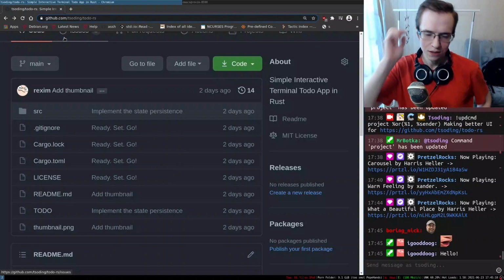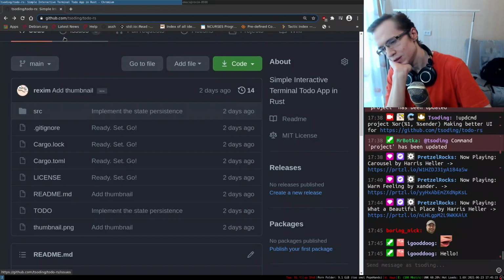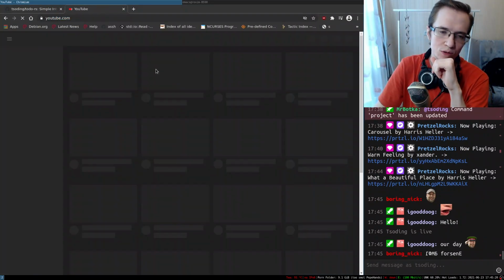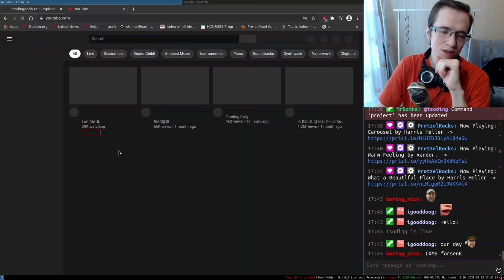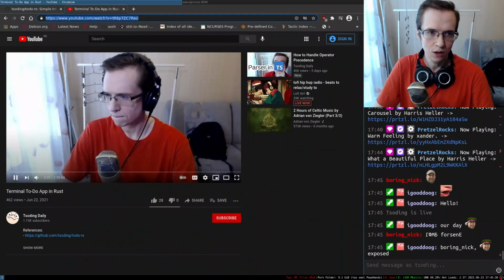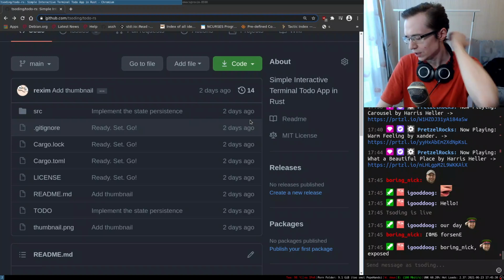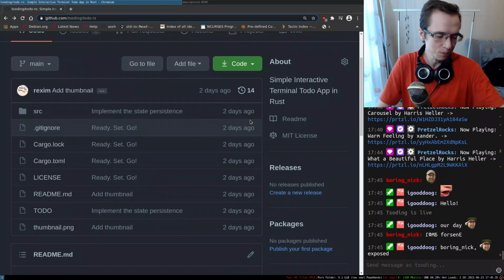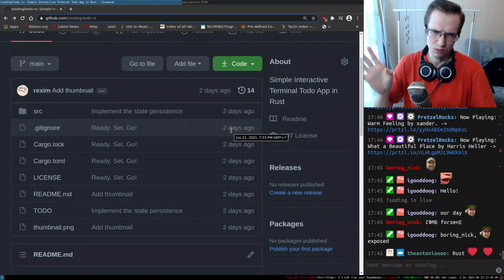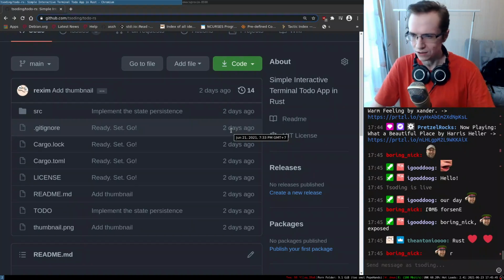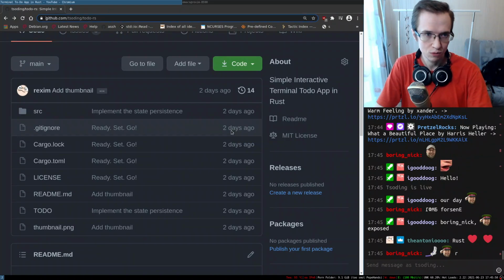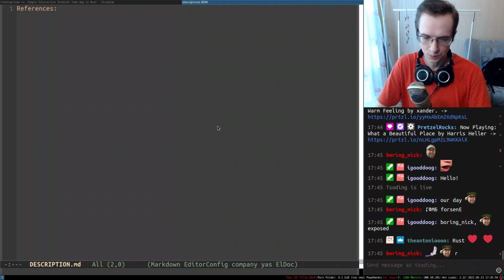Today I'd like to continue working on something that we started one of the previous days, the To-Do app in Rust. It was quite interesting for me. I'm using this To-Do app development as an opportunity to research a little bit on how to do immediate UIs, not immediate Rust, immediate terminal UIs. It has nothing to do with Rust, to be fair. This kind of stuff can be done in literally any language, I'm just using Rust for this one. Doesn't matter. So you can find the previous episode of this series in here.